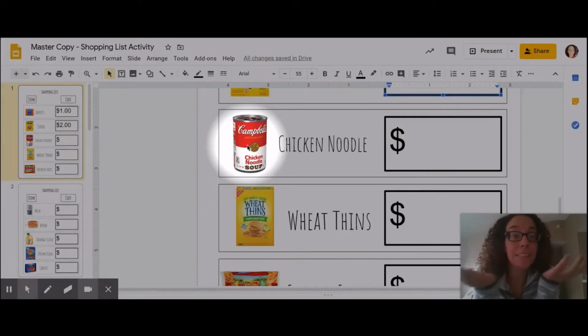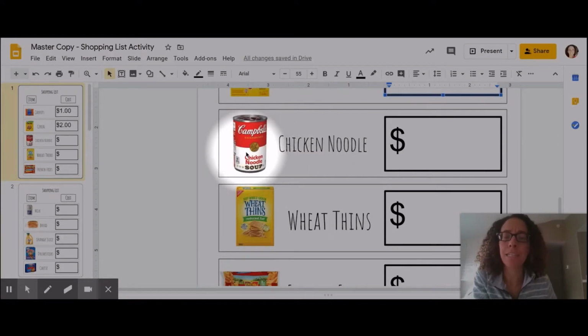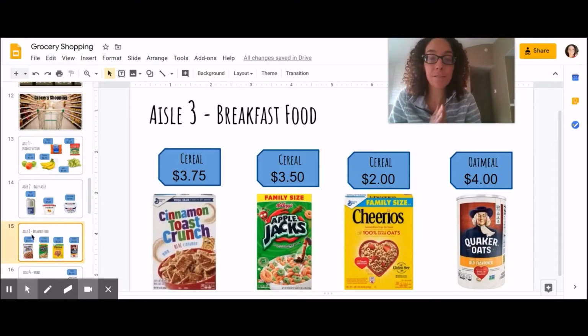You're right, it's a can. It's a can of chicken noodle soup. Let's go back to our grocery store and see if we can find the aisle with all the cans. Then we can look for the can that's red and white, the chicken noodle soup can. Here we are. We left off in the breakfast food aisle with our Cheerios. But now we need to go find some soup. Remember, the soup is in a can. Let's go find the aisle with the canned food.